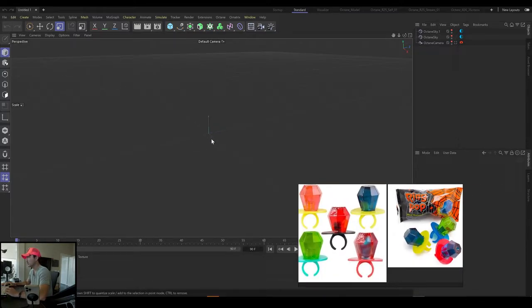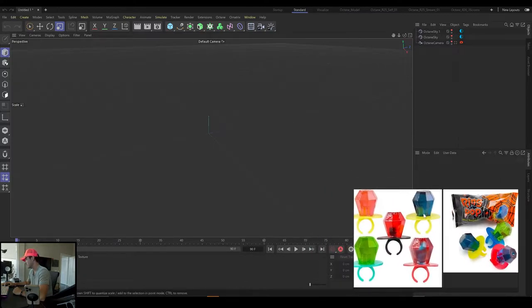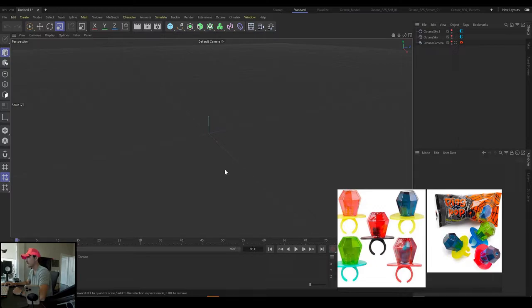This is the old standard workspace, or layout, I should say. I use a completely different one for a lot of my dailies just to speed up the process, but I guess for this I'll just be using the old layout. Since R25 or 26, I can't remember, they've switched up the layout to a newer one, which I am less familiar with, and so we're just going to be using this.